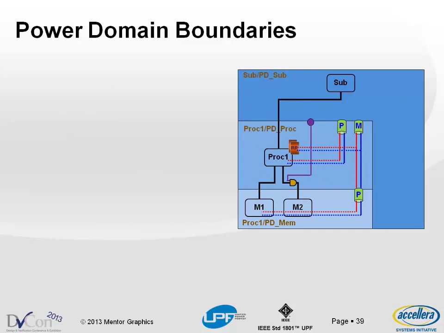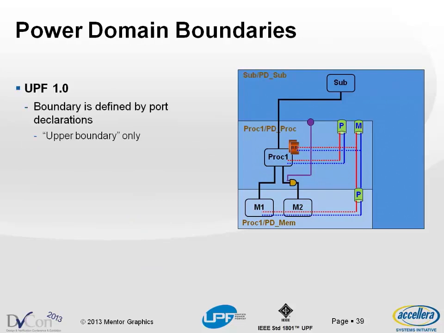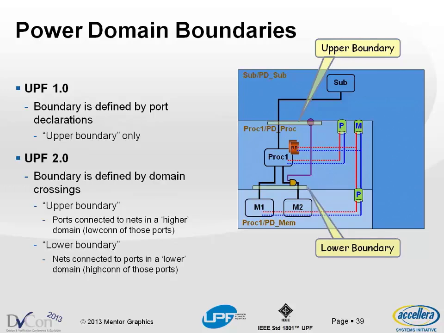Now, in the earlier discussion, we talked about isolating at boundaries, and we said that we're going to isolate at the boundary where the port is interfaced with something above it. We call that the upper boundary now because while UPF 1.0 only defined the upper boundary of each power domain, in UPF 2.0, we are now talking about both an upper and a lower boundary. So it's now possible to talk about isolating a power domain without having to go find another power domain that is underneath of it and isolating there also. You can just talk about this power domain and it's dealing with both sides.